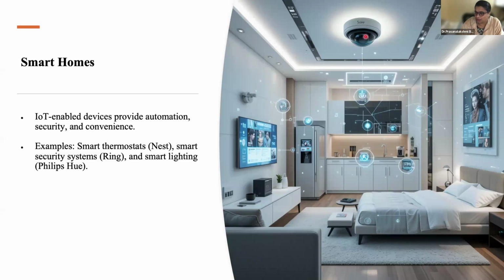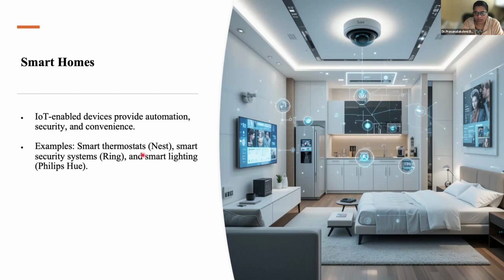Your sensor here, you have a sensor here, you have a sensor here. All these sensors are connected to my application, which is in my mobile, right? So there are so many existing smart home devices, like smart thermostats to monitor the temperature of my room or my home. Smart security systems to lock or unlock a door or to provide surveillance. All of these come under smart security systems.